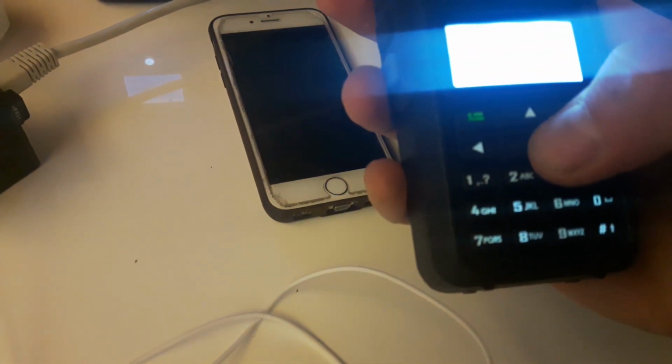Let's put the other radio. Yeah, it's working also to other radio. Let's try it out. I'm sorry about the poor quality of this. Setup was very simple. Only bad was the language.